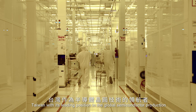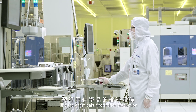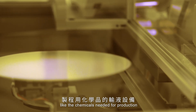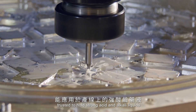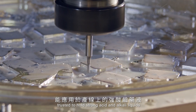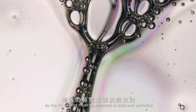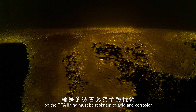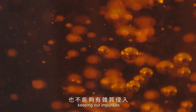Taiwan, with its leading position in global semiconductor production, requires chemicals like those needed for production to meet semi-standards. These must be trusted to hold strong acid and alkali liquids, protecting against leakage. The PFA lining must be resistant to acid and corrosion, leak-free, and capable of keeping out impurities.